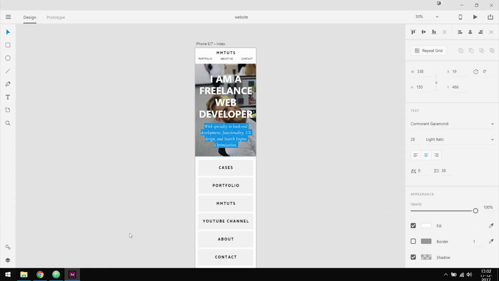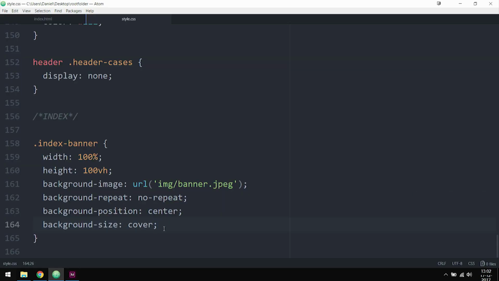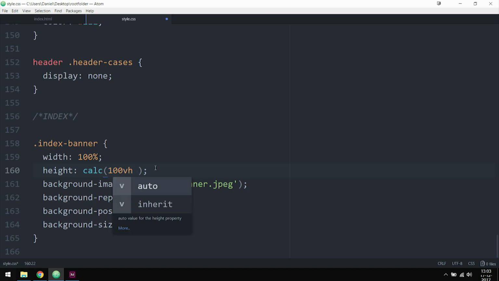Now, the way we can do that is actually with a new thing we have inside CSS, which is also a really cool feature, which is if I were to go inside the height here, we can actually calculate a new height that it should have. Now, we know that the header has 100 pixels in height. So we can actually go inside our height calculation inside the image banner and say that we want to calc, which means calculate. And we want to calculate something inside the parentheses here. So I'm just going to delete the 100 view height and say we want to calculate 100 view height minus 100 pixels because that was the height of the header.